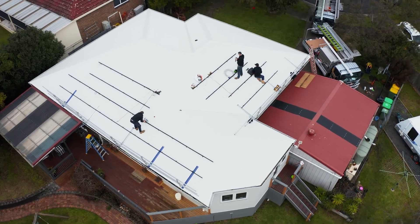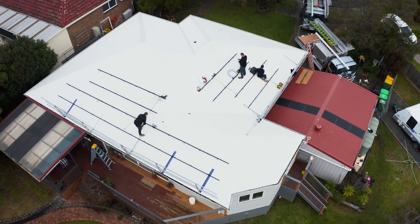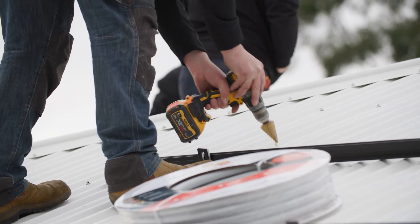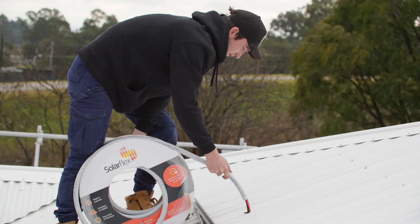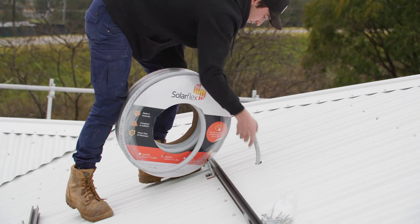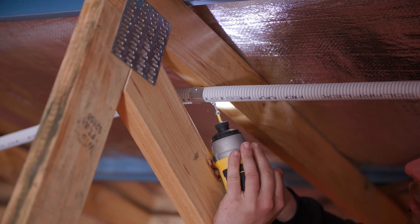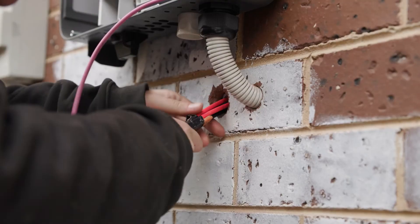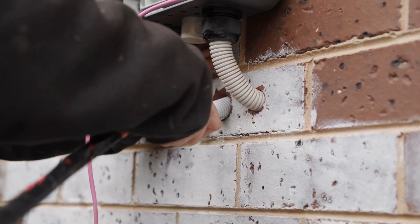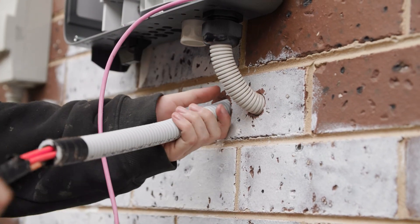So today Rick we've got a tin roof, colour bond roof. What we do to run it — we drill a hole both through the tin of the roof and through the brick wall at the inverter. We then run the cable, the pre-wired Solar Flex, through the hole on the roof, through the roof, pull it down the cavity of the wall, and pull it out at the inverter. That's about it — pretty streamlined with the pre-wired Solar Flex.